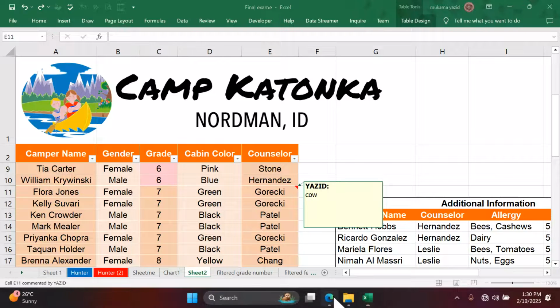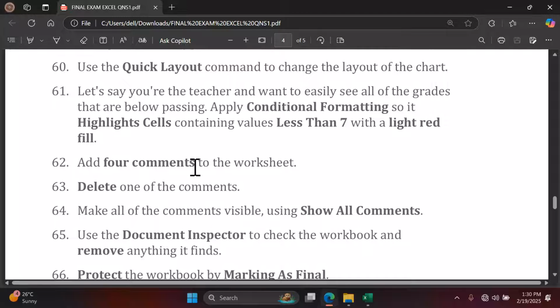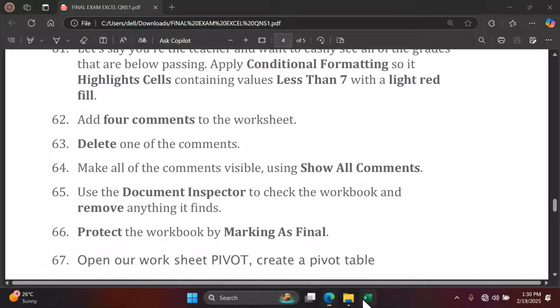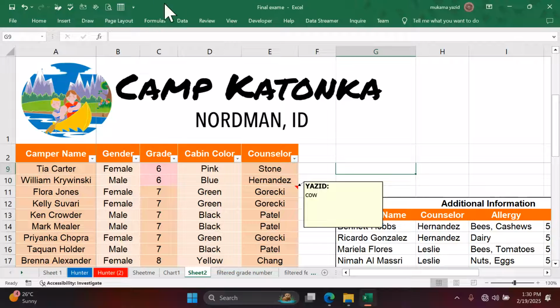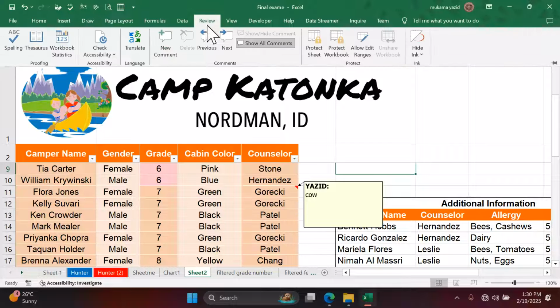They said we add 4 comments, and we did 1 and make all comments visible. So we go to view tab, we go to review tab, then we make this one visible.